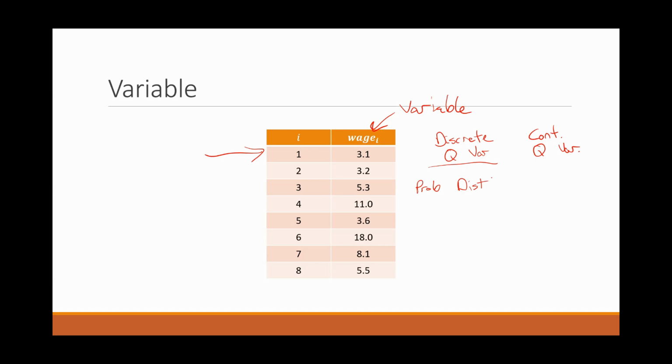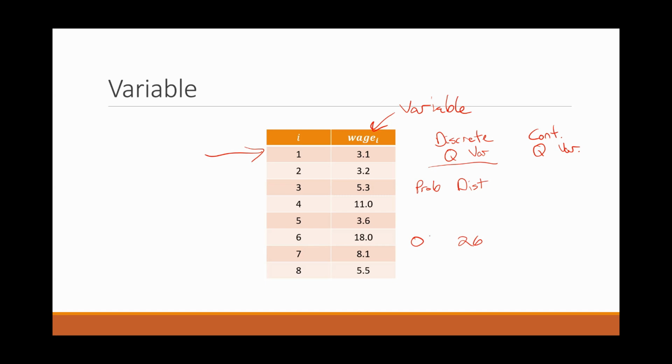So for example, if I had a probability distribution for a discrete variable, let's say the variable is education. How many years of education people have? Well, number of years of education will probably range from 0 to, I don't know, 26 maybe. That's an awful lot of years, but sometimes people get multiple degrees. But it's only whole numbers between 0 and 26.